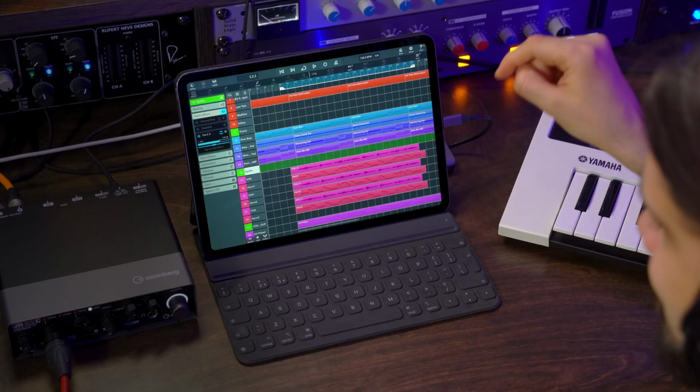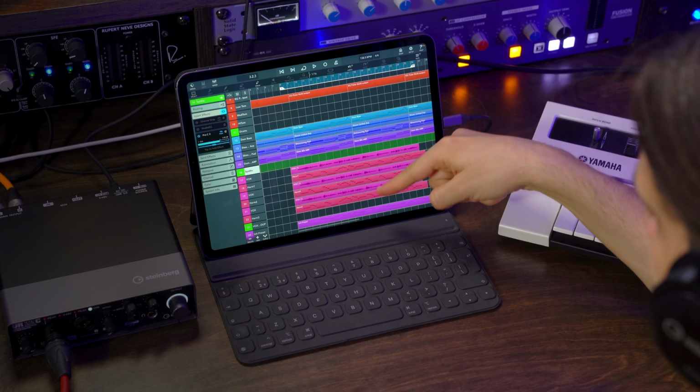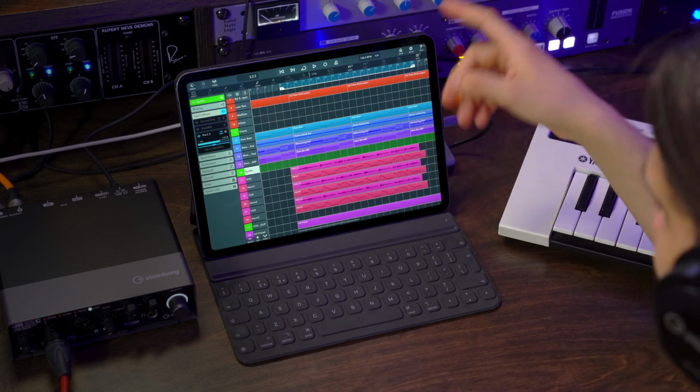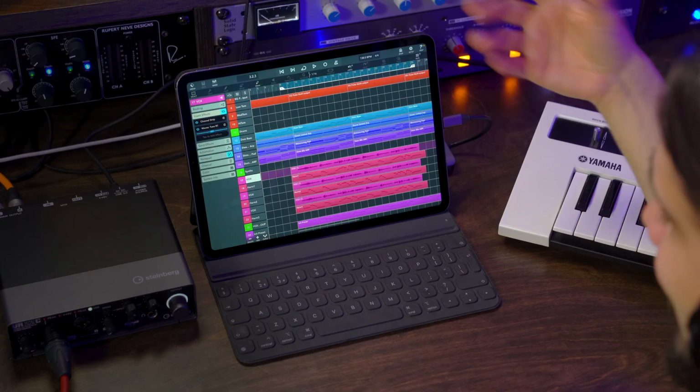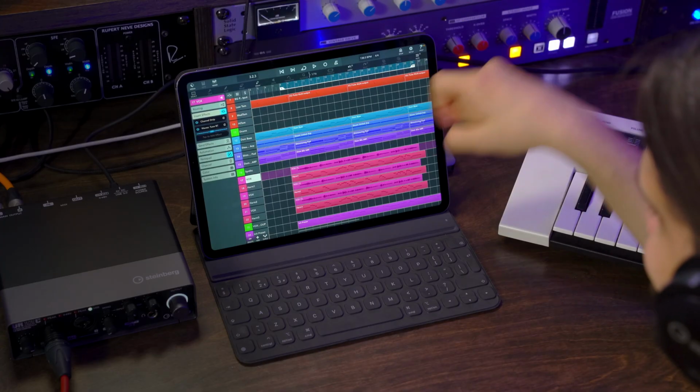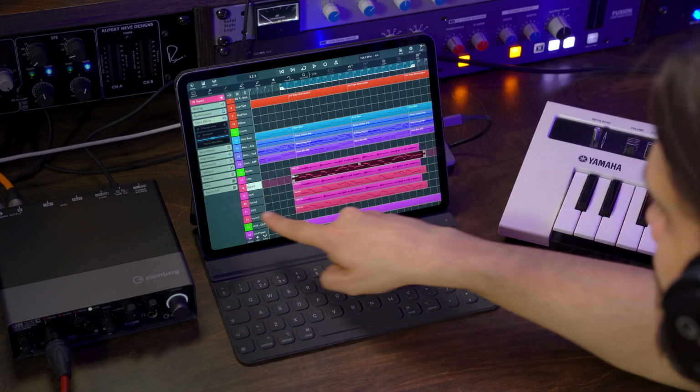I have one single vocal track that I've duplicated 2 times, okay? And then I've added Waves Tune on each one of the vocals. And each one of these Waves Tune instances are being controlled by a different MIDI track, as you can see here. So this means that I have a 3-voice harmony out of one single vocal. Let's have a listen.